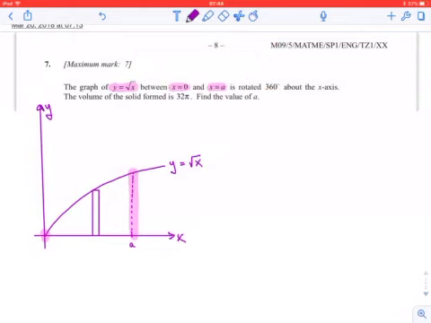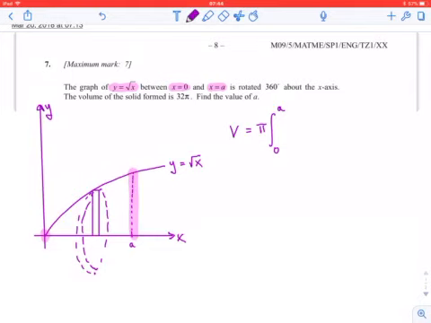So the first thing that we might consider doing is just using what we know about volume of revolution to write an expression for the volume. We can either use the formula or use what we've discussed previously, knowing that this forms a disk rotated with its center at the x-axis. And so the volume is going to be pi times the integral from 0 to a, because that's the extent of this region.